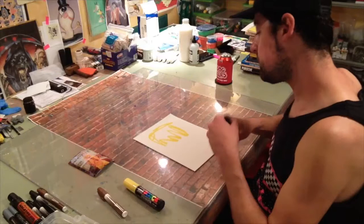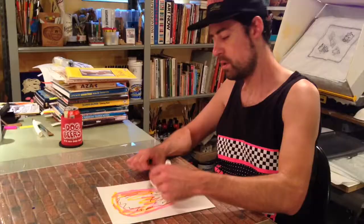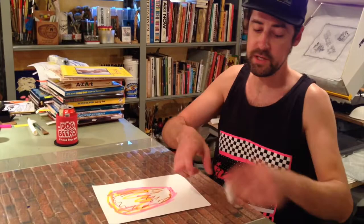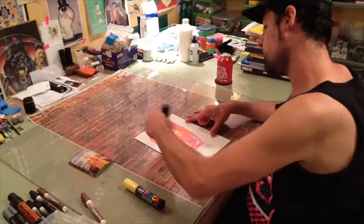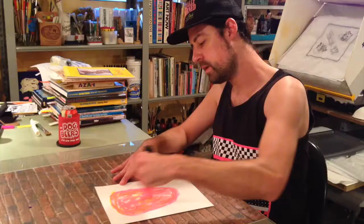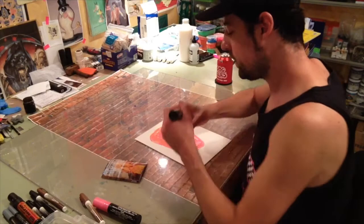Drag some other colors in and this will give you a true complexion that'll be multi-dimensional. If I just use one color it wouldn't be as accurate. I'm going for a more photo-realistic approach in this episode. You can see they're starting to blend together. There's a little shaker — you can shake these up and then drop more ink. I've got a little cheat sheet here of a woman so I can draw more accurately.